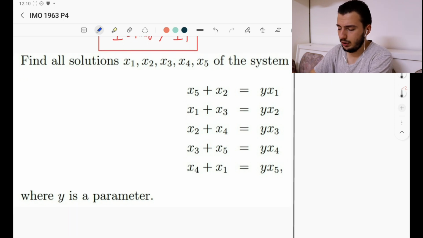So for example, here actually, if you take a look, we have a motivation to add everything. If we added everything here, we'll have actually 2 times the sum equals y times the sum. So that means we have two cases: either the sum of the numbers is 0 or y equals 2. Actually you can discuss y equals 2 in this case. You will get something easy, if you want to try to discuss it immediately. But the problem is with the other case, if their sum is 0.